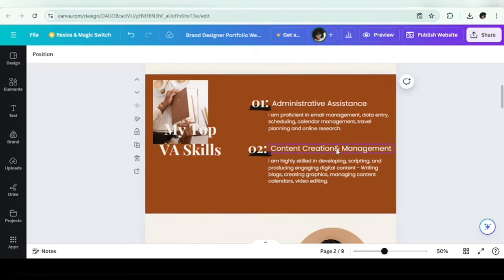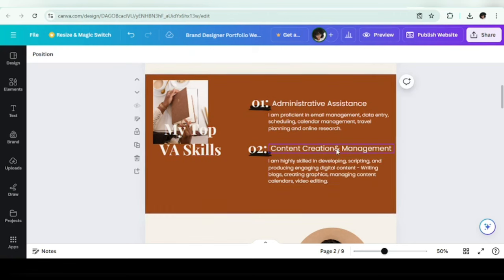The first one is going to be... Now, what are you going to add here? I know you're feeling like you don't have any experience, but you actually do. So this is what you're going to use as samples of your work. All the mini projects you did during your ALS training, this is where you bring them in. Let's say travel planning. All right, travel planning. Yes, and that will come here.